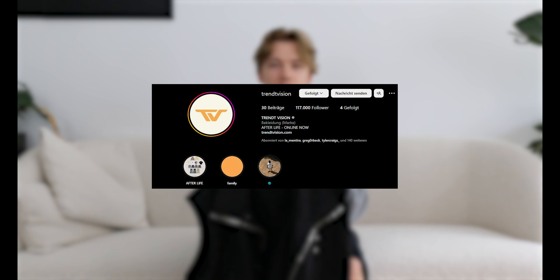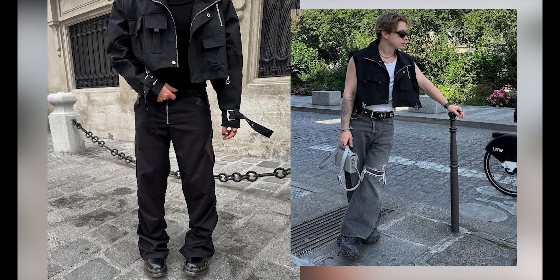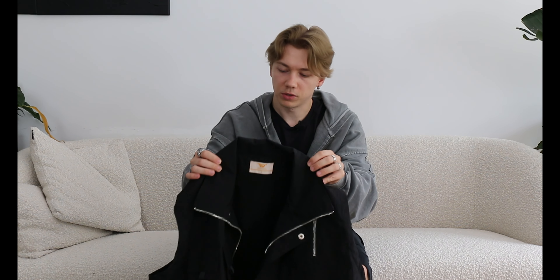You might have seen this already a couple times on my Instagram or TikTok. This is a jacket from Trend Vision. You can basically detach almost everything — you can detach the lower half so it's more cropped, detach the sleeves, and I think there's a hood as well. Now for summer I use this a lot. If it's not too hot I just throw this over because it matches with almost everything. It's a really cool add-on to the outfit. I have to take it off though because it makes a lot of noise for the mic.